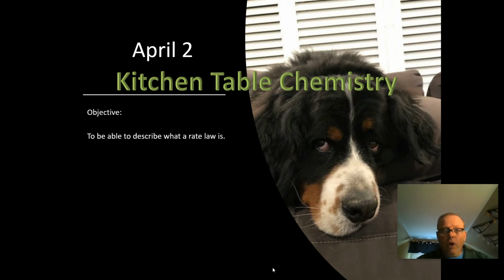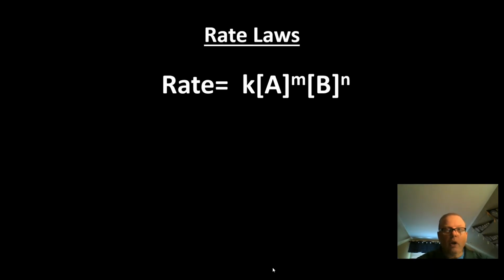Now, I've already asked you to watch a video on YouTube, so I'm going to try and keep this short and sweet. A rate law will look like this, where we have k. k is a reaction constant. Square brackets for A, which will be the concentration of A. Usually we've used molarity, but it's going to become a lot easier just to put it into a square bracket like that, to the power of m. m is the rate order of A's concentration, and that is what we'll be looking for a lot. What is the order in which the concentration of A is used up in the reaction?